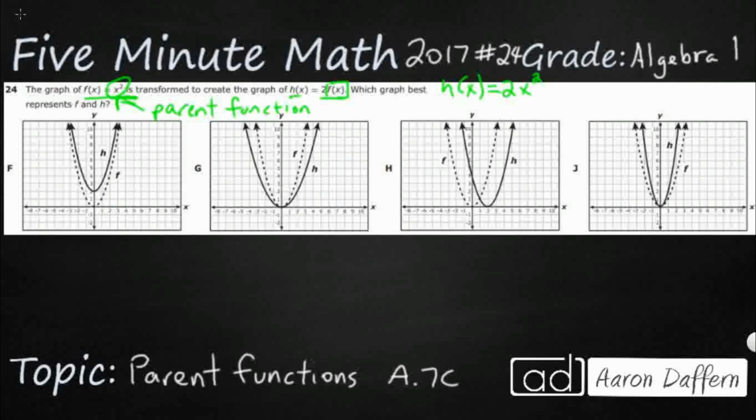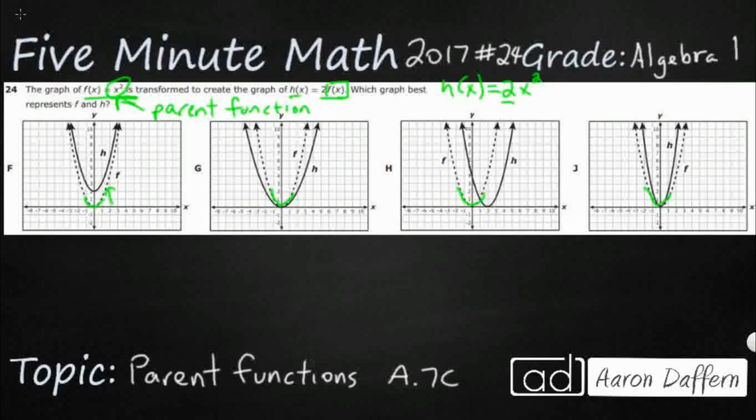First, we should notice that this f of x is the same in all of these. It's this dotted line, this really simple parabola, and it does not shift anything. It's the h that shifts in these four. So what happens when we put that 2 in front? Take a look at this h right here. You see how it's the exact same parabola, it's just shifted up 2?